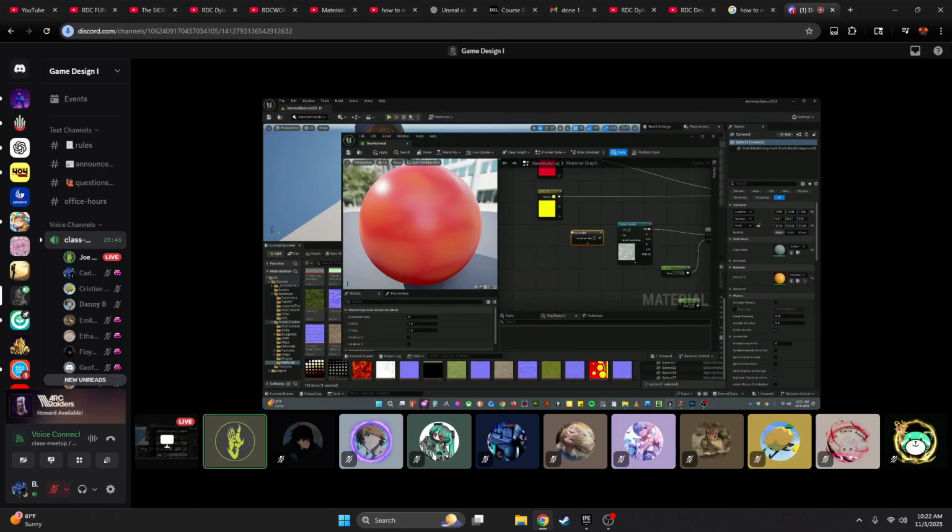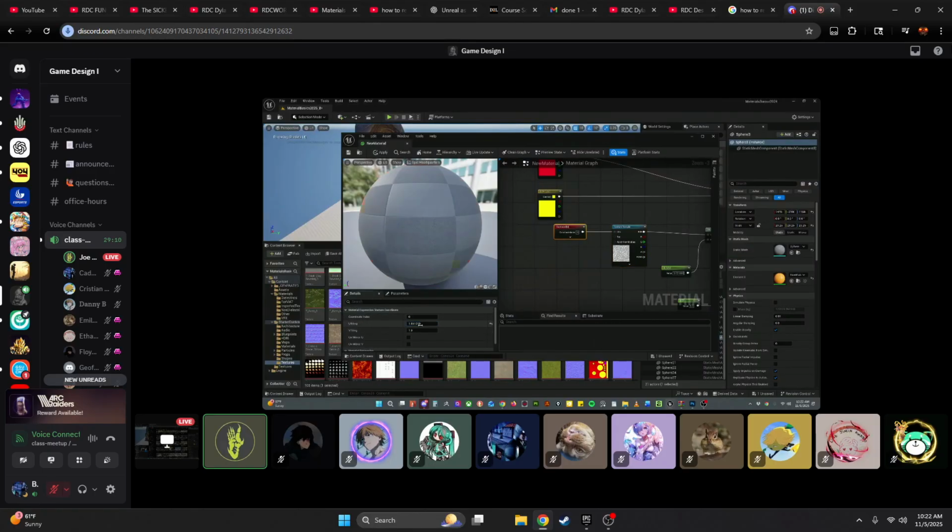I think the shortcut was U. Yeah, it's the U key. I think that should be it. So I can pipe that in here, and let's see what happens. So you see the U tile and V tile. U is going to be everything that goes horizontally. V is going to be vertical. So basically what's happening is I can control the tile in there.